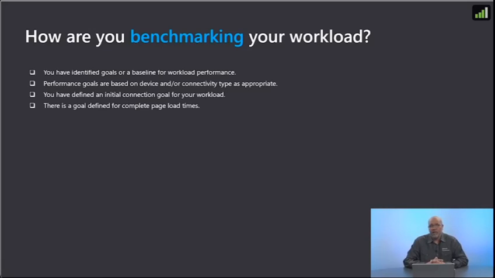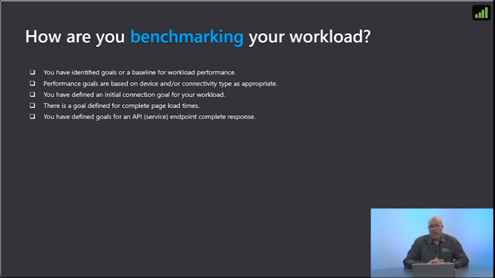Is there a goal defined for complete page load times? What are your goals for a completed page load? When formulating this metric, it is important to note the varying thresholds that can be deemed acceptable. Some companies whose primary audience is internal, and they are salary-based, may base their thresholds on the user's mental capacity to sit at the application screen. Other customers that have service-related users, in other words, users who are paid for performance, may base their thresholds on the ability to keep the user working as fast as possible. Mental state is not the primary motivator, because increased productivity typically means increases in revenue.